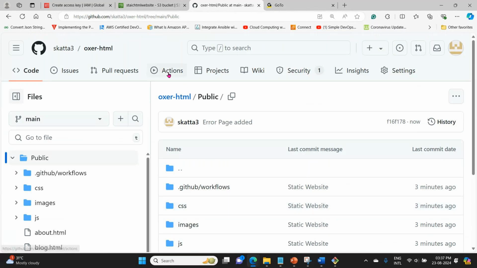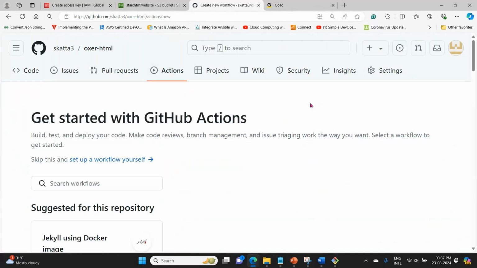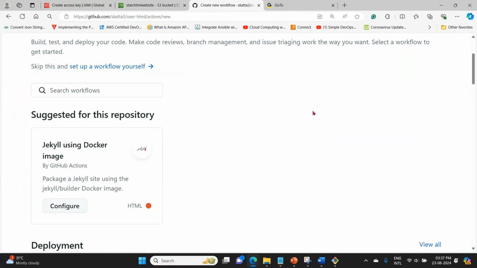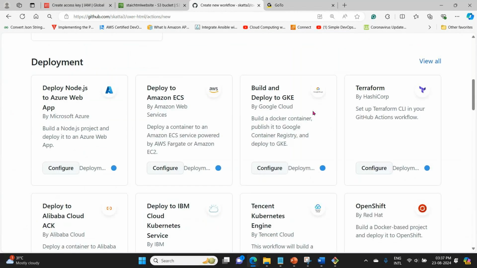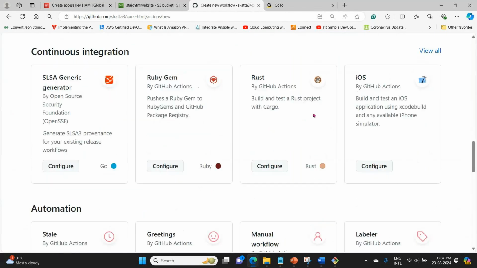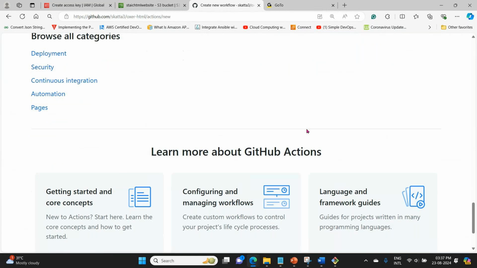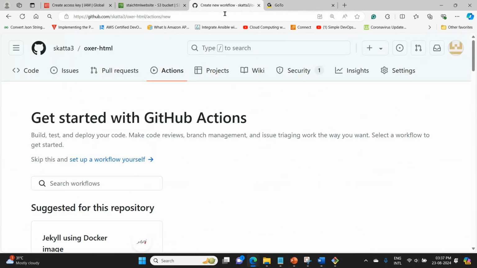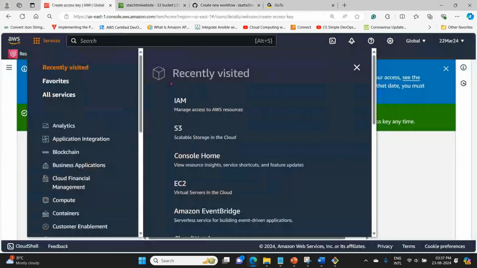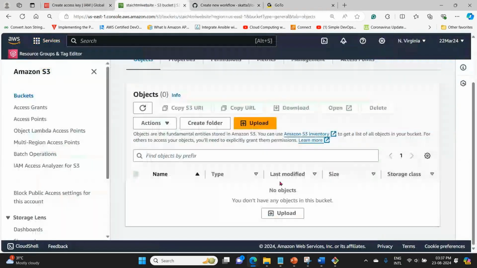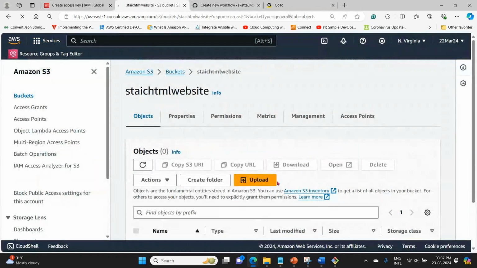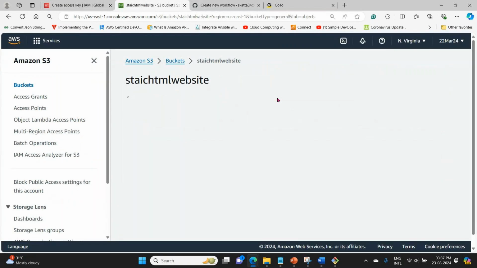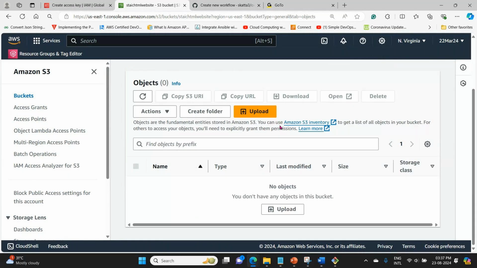Now if I look at here, actions, let me go and check in the S3. Okay, what did I miss here?